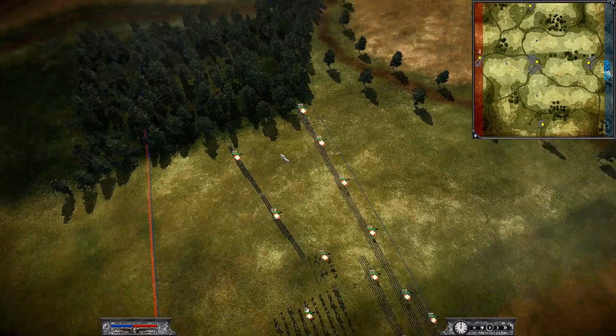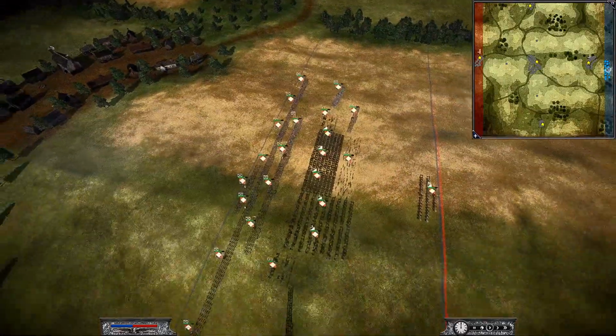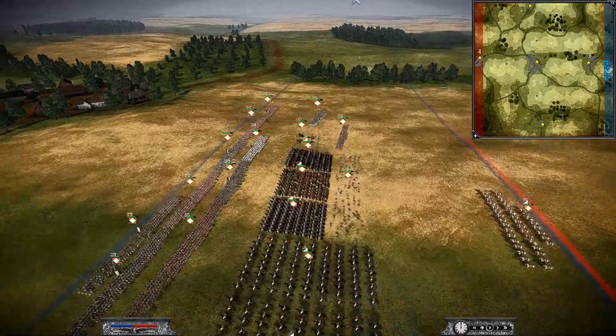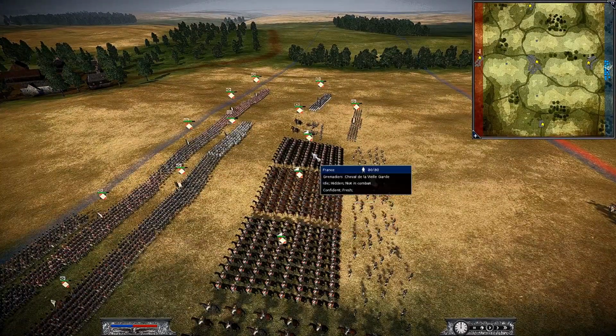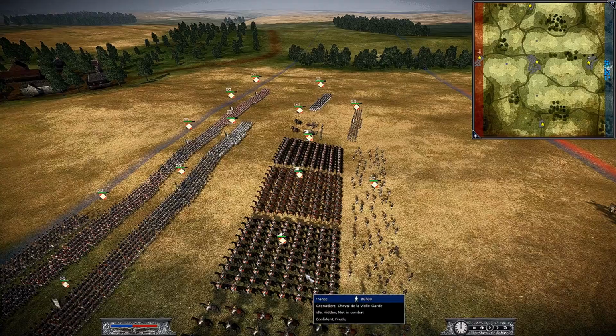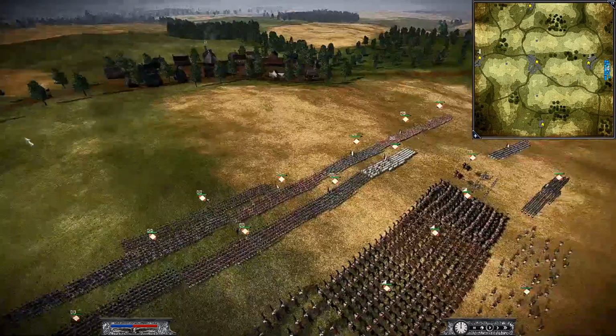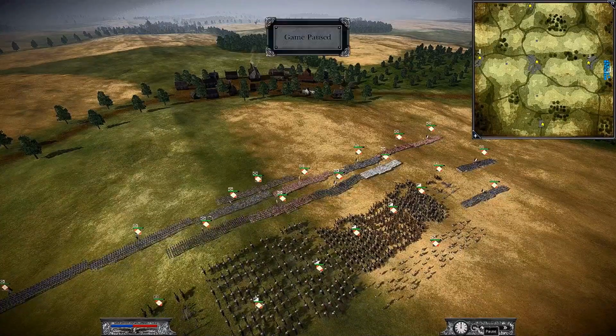For light cav, we have dragoons. Or no, that's heavy cav. Wait. No, no, it's medium cav technically. Is dragoons or medium cav? Yep. There's 2 heavy cavs, the Cheval de la Villegarde. And we started.